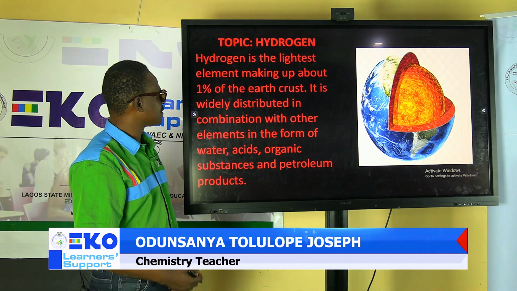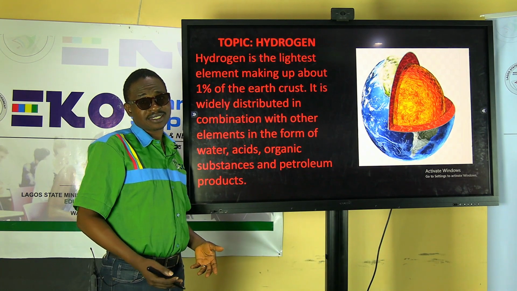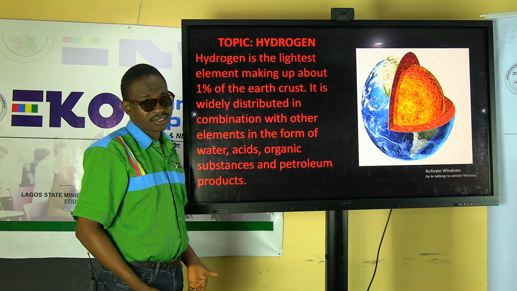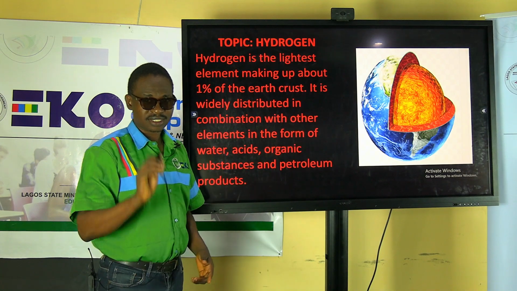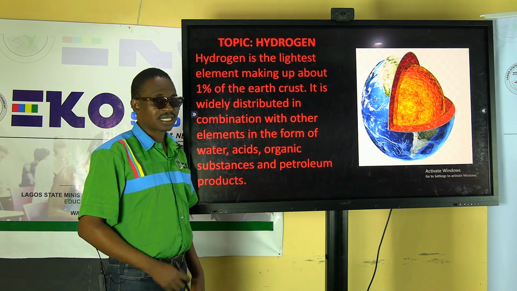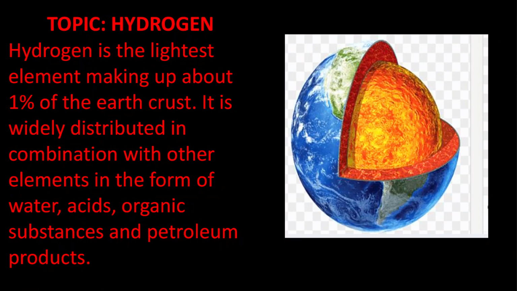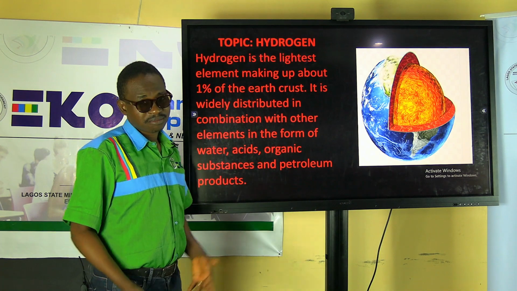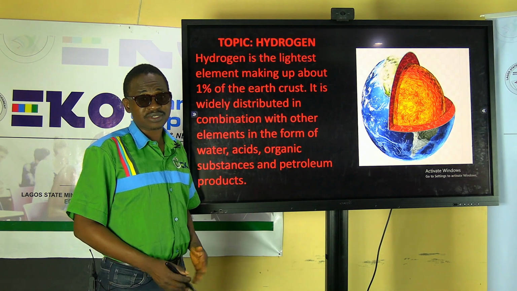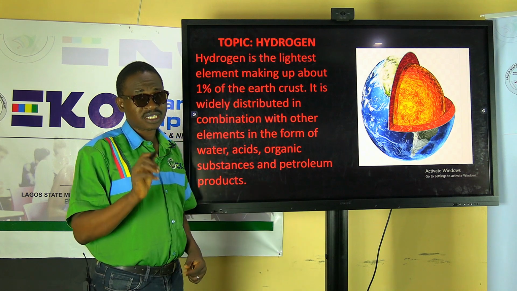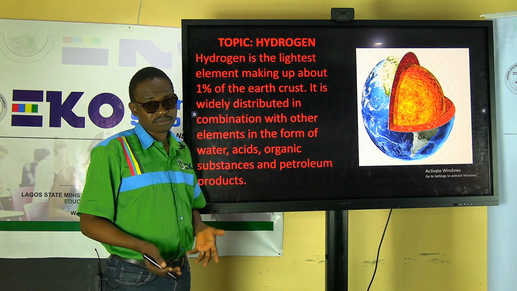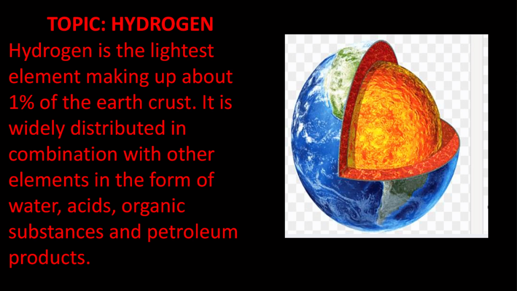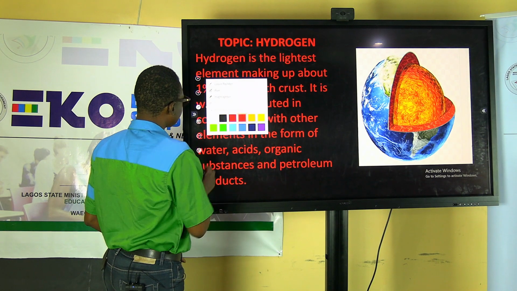Now, hydrogen, as the name implied. When you look at the picture, that is the H cross. Do you know that hydrogen takes about 1% of the H cross? Very, very small. But is it only where we can see hydrogen? No. You can equally see hydrogen in a combined form. For example, you all know water, is it not?